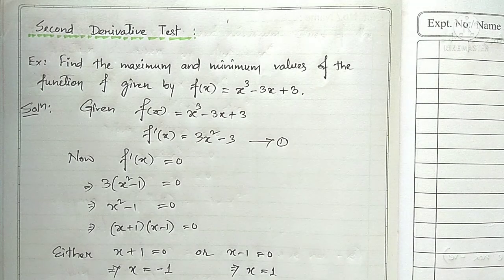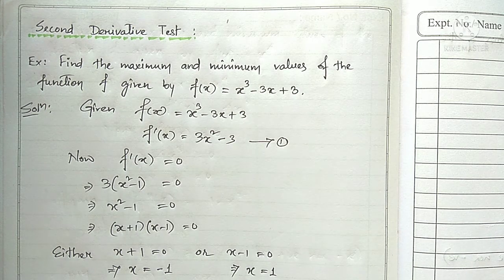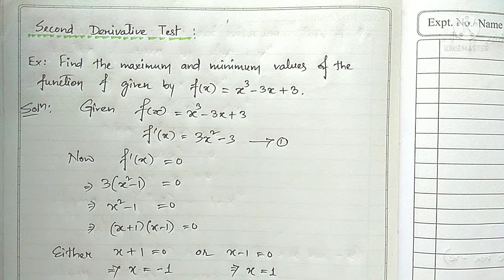Good morning, students. After completing local maxima and local minima, today we start the next topic, which is the second derivative test. Actually, in the first derivative test, we discussed absolute maxima and absolute minima, as well as local maxima and local minima. These two are under the first derivative test. So today we discuss the second derivative test.